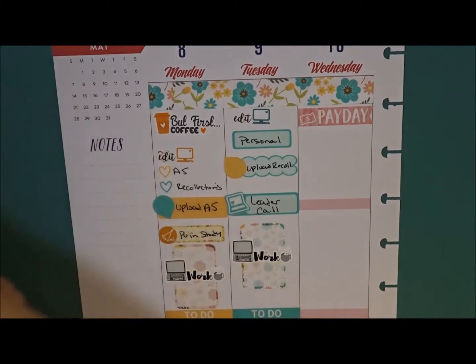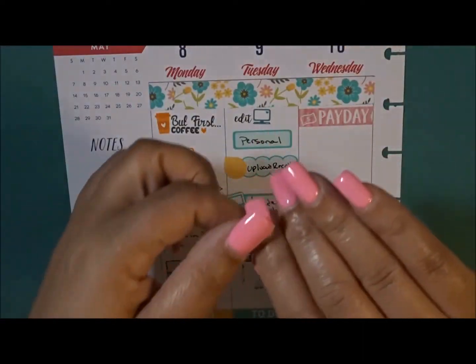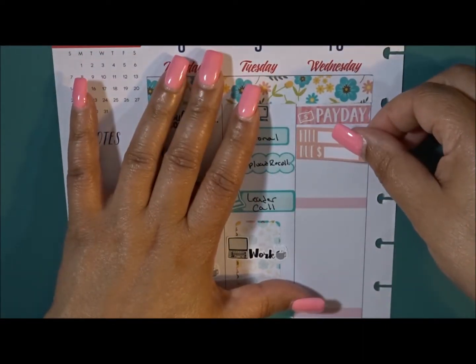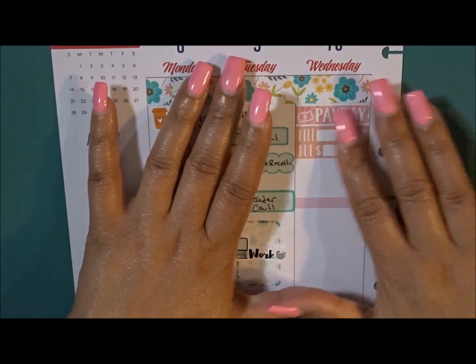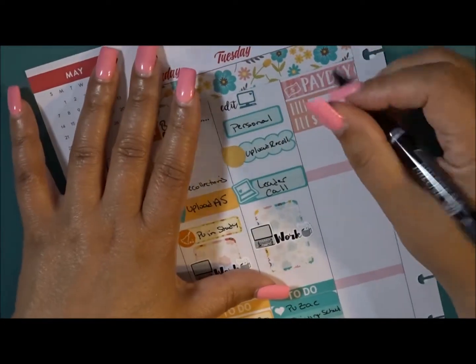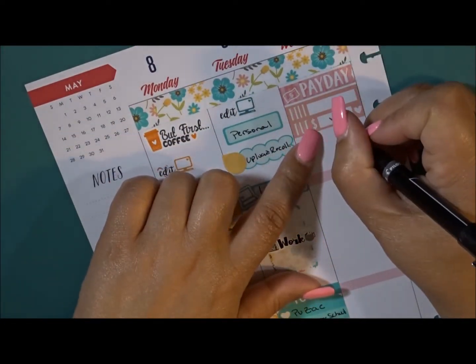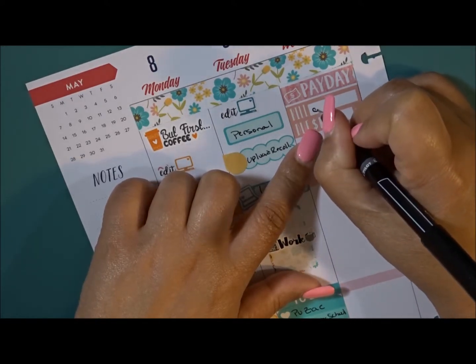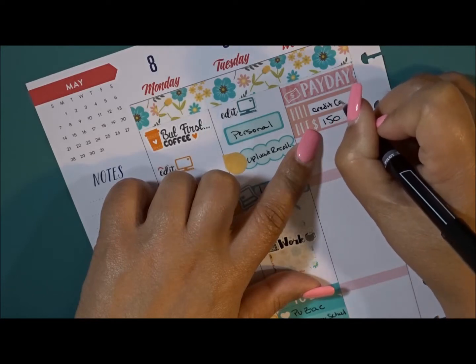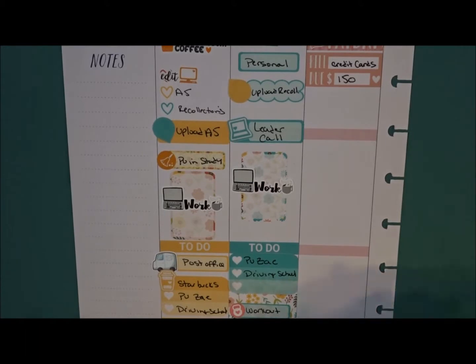And then I paid some bills. All right. I think altogether it was like $150. And I'm just gonna put credit cards. I'm paying off some debt, so. All right, so there's that.